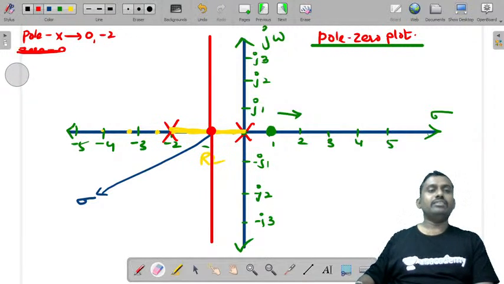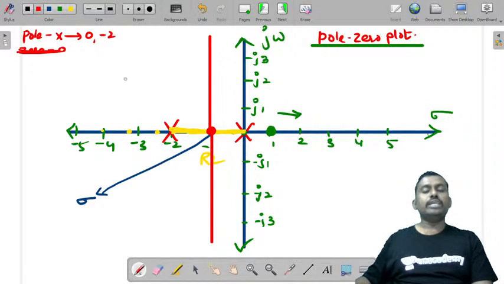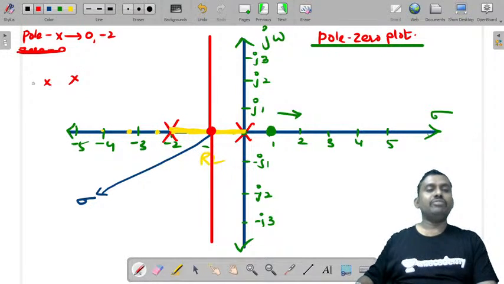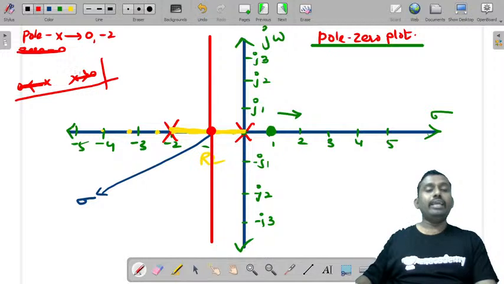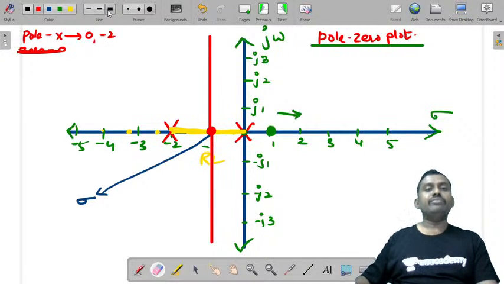When do we get a breakaway point? Basically we get a breakaway point when two poles are adjacent to each other and there is a root locus between them. In some cases you'll have poles adjacent to each other and let's say a zero here and a zero here. Then there is a root locus between them, tending to these zeros. In this case you don't have a breakaway point. A breakaway point will exist only if there are two poles adjacent to each other and there is a root locus between them. So we need to find that breakaway point.